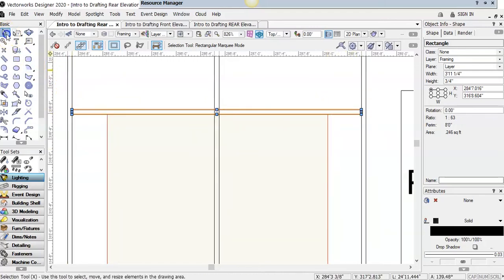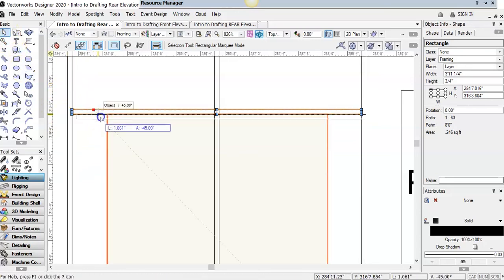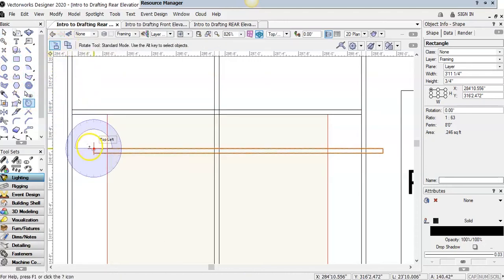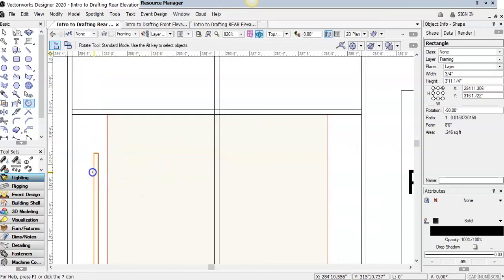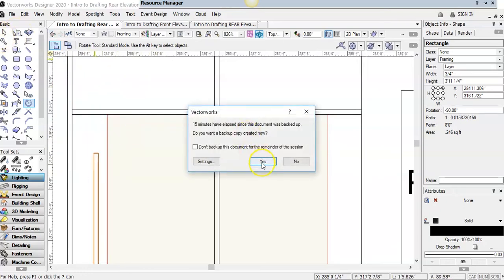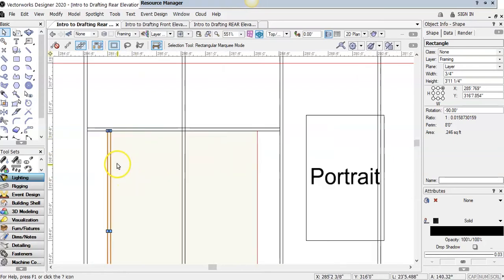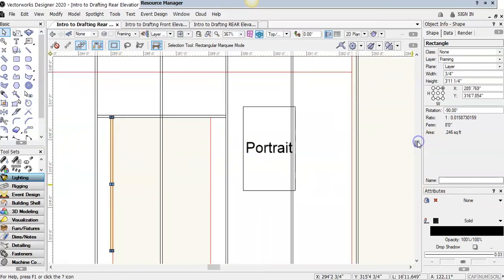Now, just because it's a little shorter, I'm going to copy it, drag it, control, and rotate it down. Now we're just going to stick this in the corner. Pull it down.